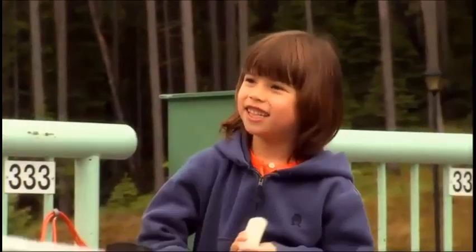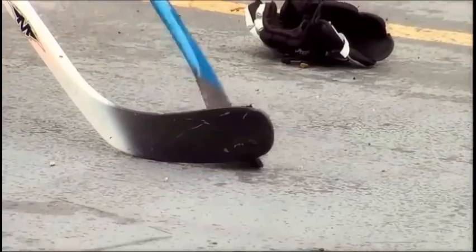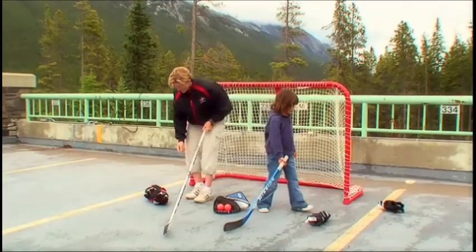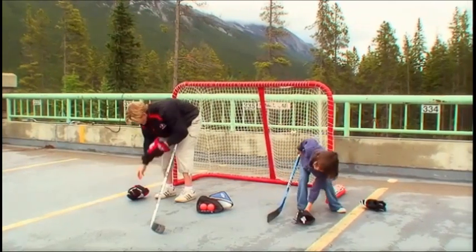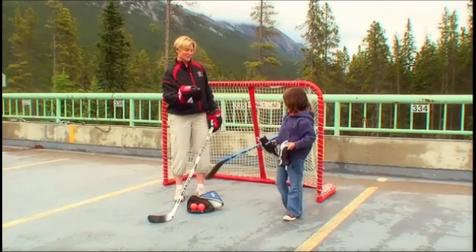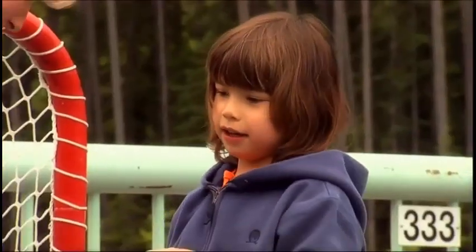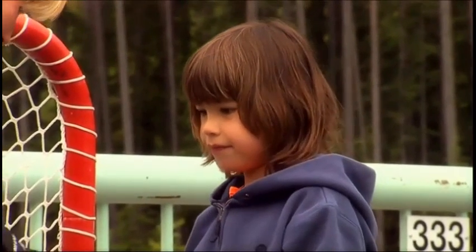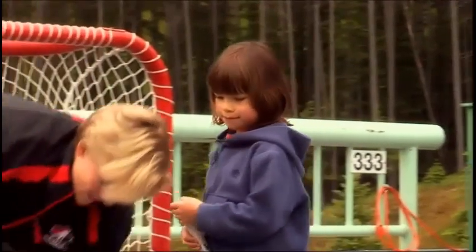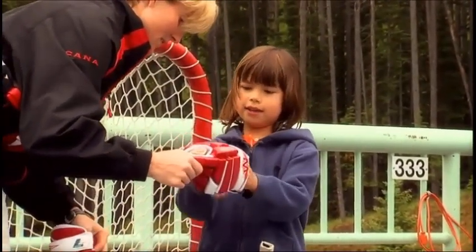The other thing about a hockey stick is the curve. So you have a right-handed curve, so you shoot right. Now how about our gloves? Do you have some gloves over there? I brought my gloves too, because even though it's road hockey, it's good to wear gloves sometimes because the puck can't hurt you if somebody does a slap shot and you catch it. Those look a bit too big, and I have another pair here — these are red and white, the same colors as Team Canada's gloves. There we go.